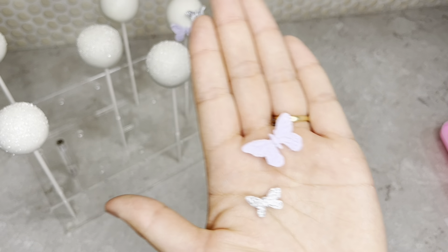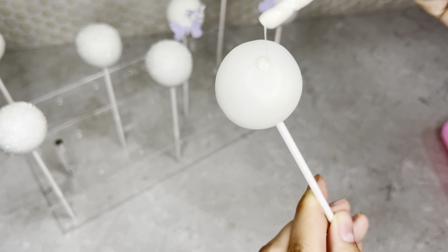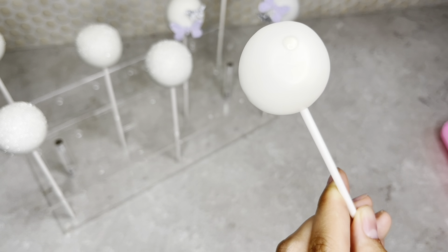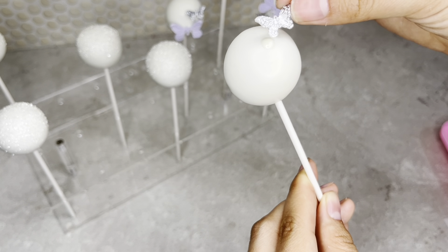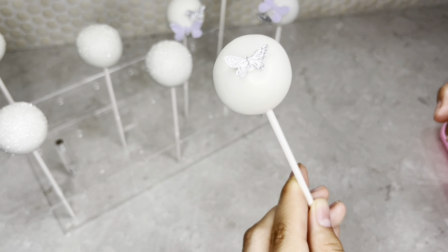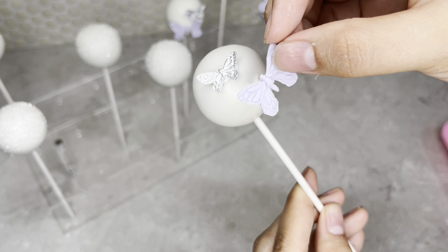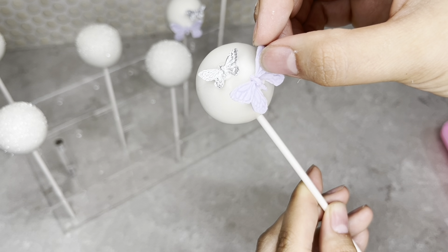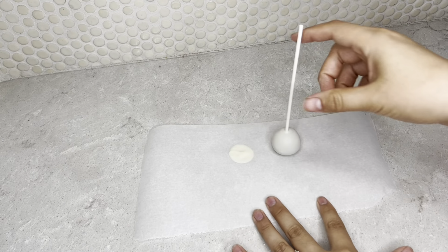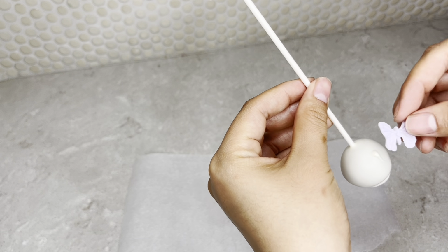All right, so on to the cake pops that I have not worked with yet, the ones that just dipped in chocolate and set. I'm gonna grab my cake pop stick and just place a little bit of chocolate on them and place my fondant butterflies on them. You guys know that I love working with fondant because I do live in Arizona. It is very hot here, so I find that when I am working with small decorations like this one, they automatically start melting in my fingers and it just does not work with me. So I do use fondant to make all of my little figurines, butterflies, all of that.